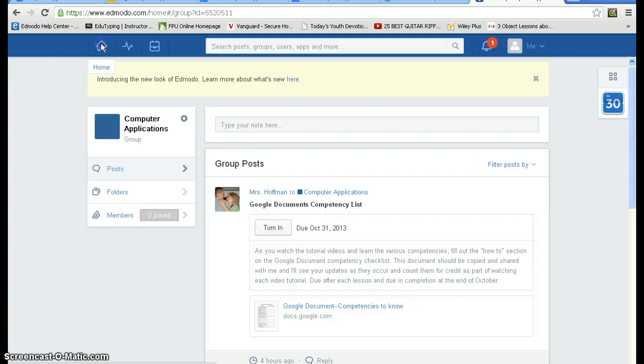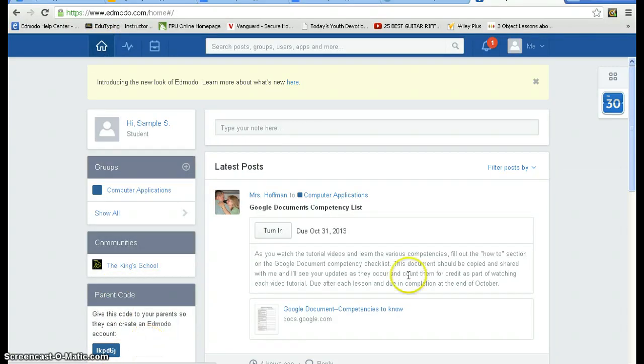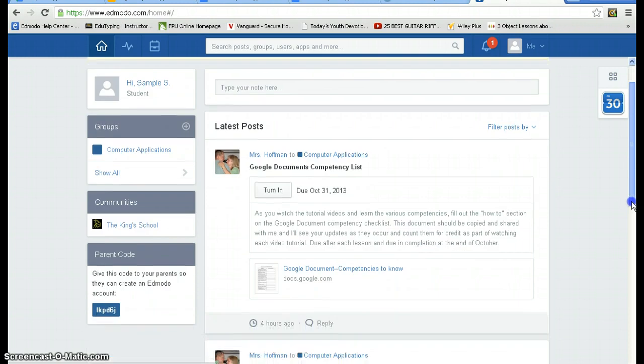You'll also notice if you go back home, there's a parent code here, and that parent code is the code that you will be given to your parents to have access to see your wall and see what assignments you have coming up and what you've turned in and so on and so forth. And parents, if you have more than one child in the course, you can see both students on your one wall, so you'll be able to do that. So that's the parent code that you will need to sign up.